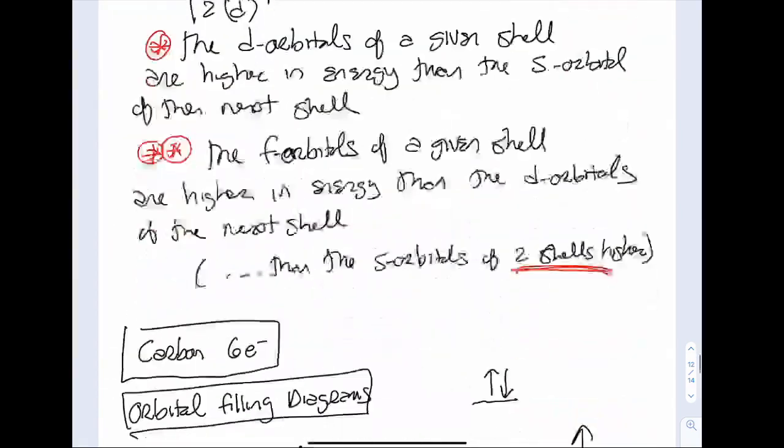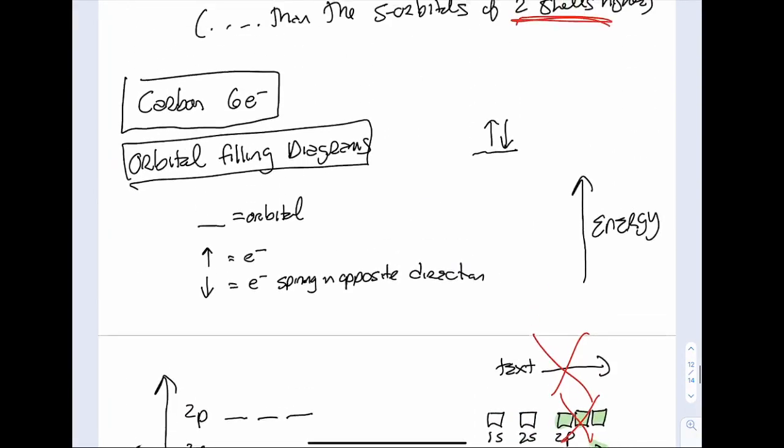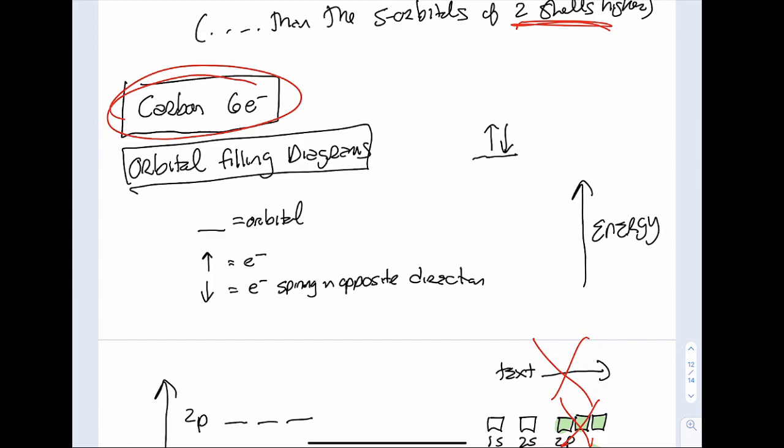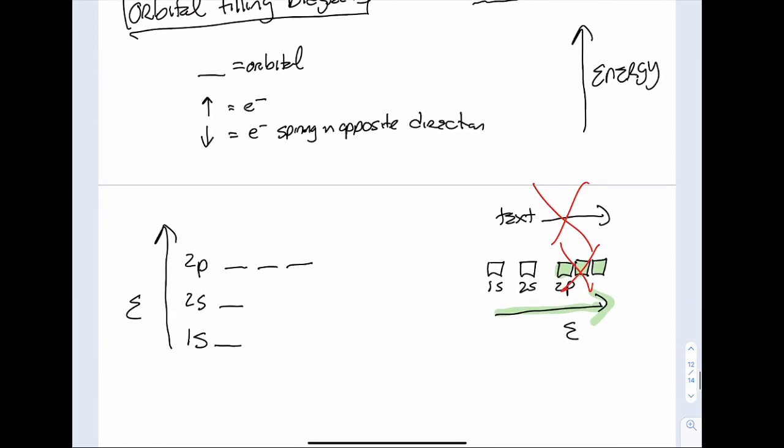Okay, let's put some electrons in. So I have 6 electrons. Sorry, to back up here. So 6 arrows. We start at the lower energy one. 2 max, opposite spin. So that's 1, 2, 3, 4. Now I have degenerate ones, so I have to put 1 in each. So 5 and 6. I put them in the first 2 and I put them both up.